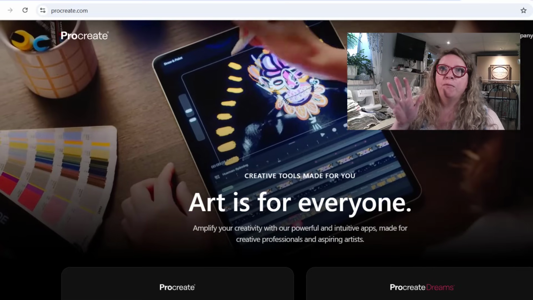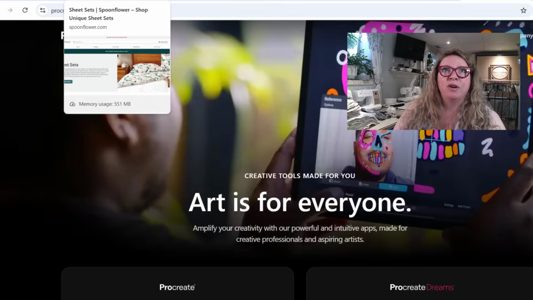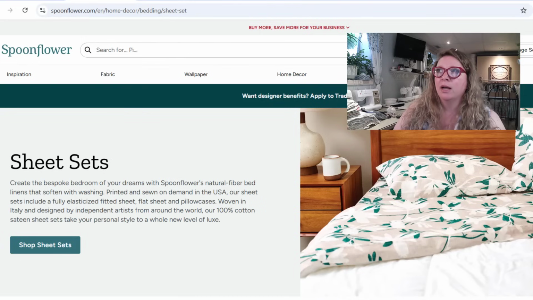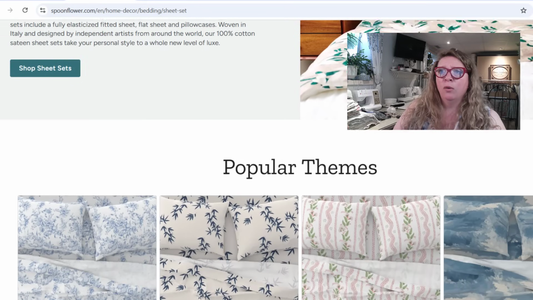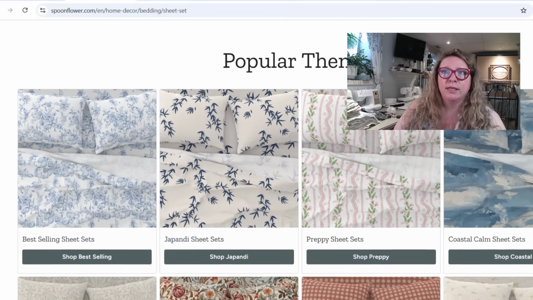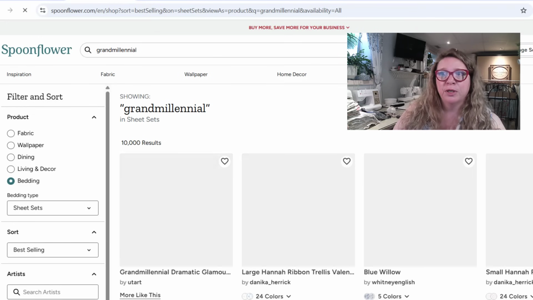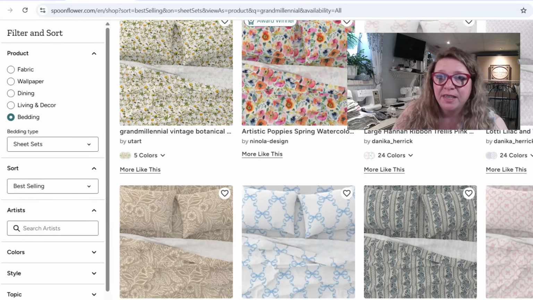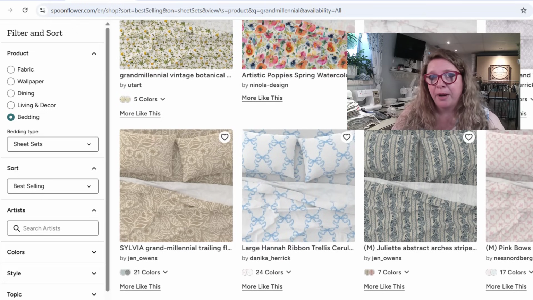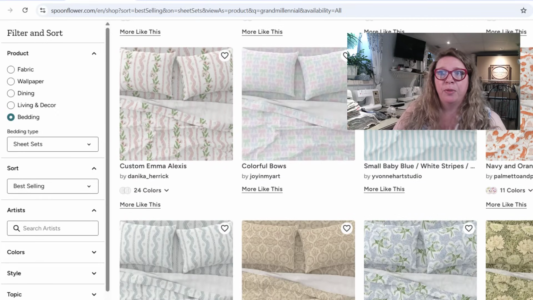Okay, so there's 5 places there that you can make your patterns. And we were talking about Spoonflower in the last video. So we're going to just show you some of the products here for Spoonflower. Here is sheet sets. Now, they've got popular themes. So these are ones that you could actually purchase, with designers that have already put their designs onto Spoonflower, and then they sell their products directly off of here. But you can become one of these designers as well. It's not hard to set up a Spoonflower account, start creating your own repeat patterns, and just learn how to do the listings and get everything loaded up there properly.